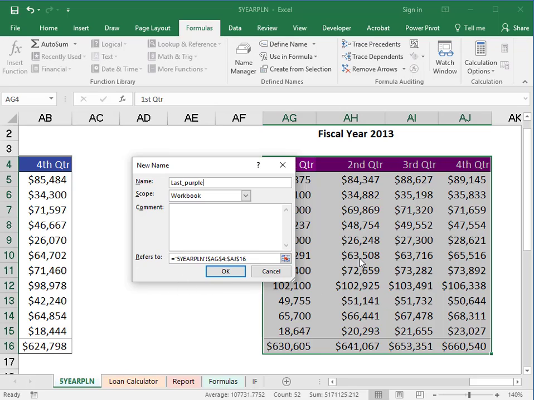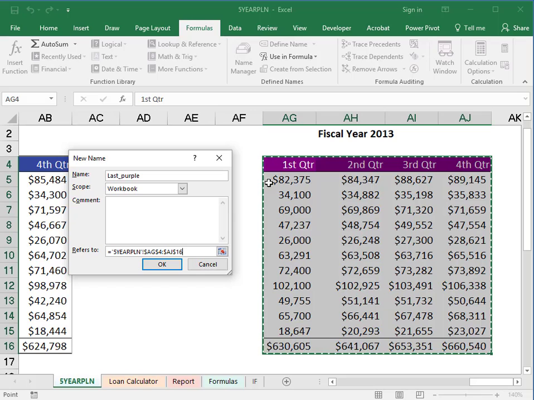And if you make a mistake when you've selected it, you can change it right here. I can change this and make it from, it starts at AG4, which is of course AG4, and it goes to AJ16, which is right here, AJ and row 16.